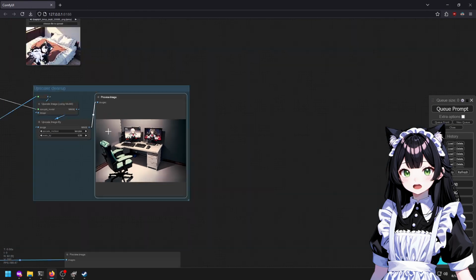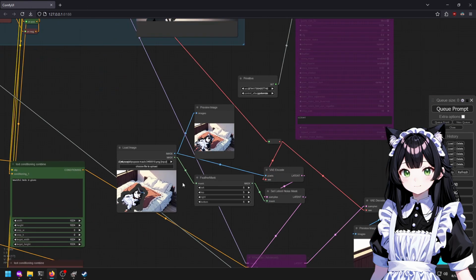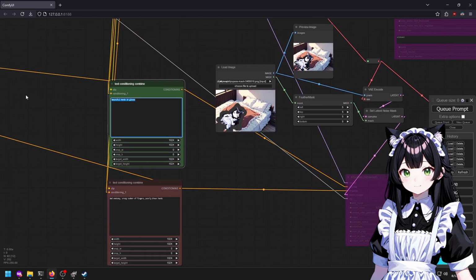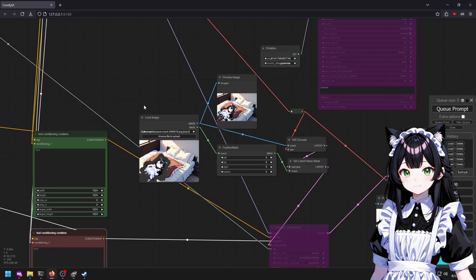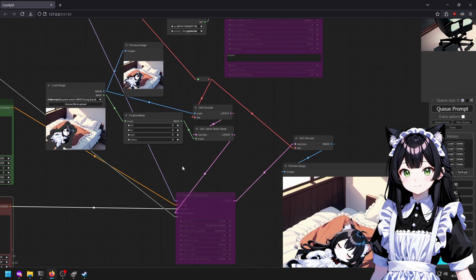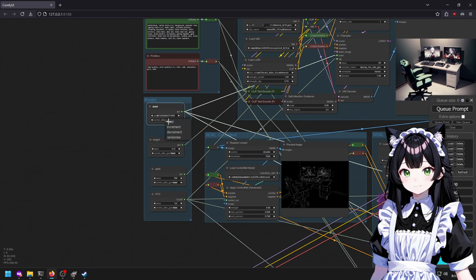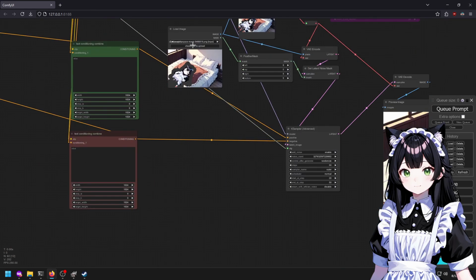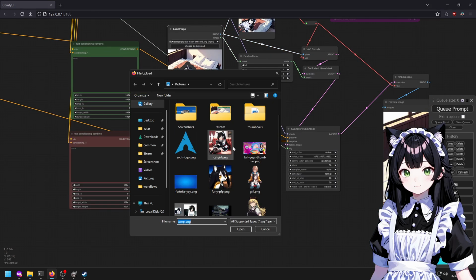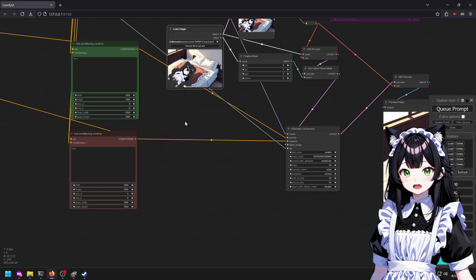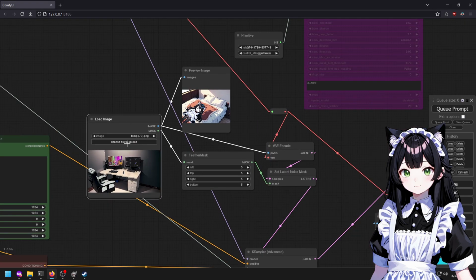Let's throw it into Comfy. Bypass this. Fix it. Upload the temp file because it's just a scratch pad.